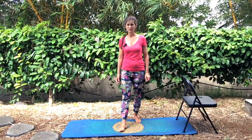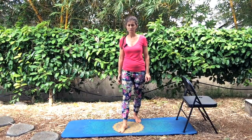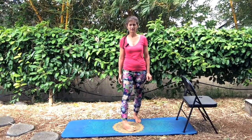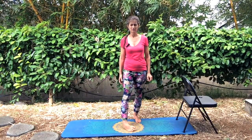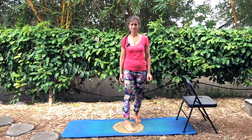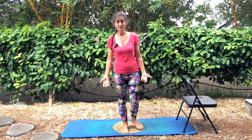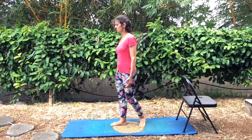So now we're doing the outer edge. The leg externally rotated, and now internally rotate the leg. A few times, back and forth. Good. I'm saying good to myself. I'm hoping saying good to you too. So take a little walk around. Feel the ankles.